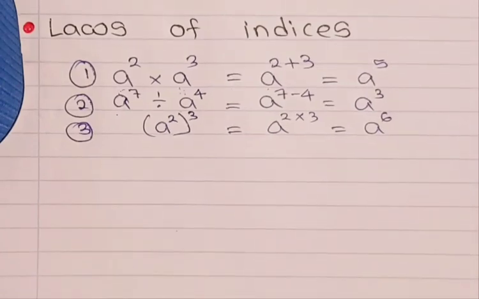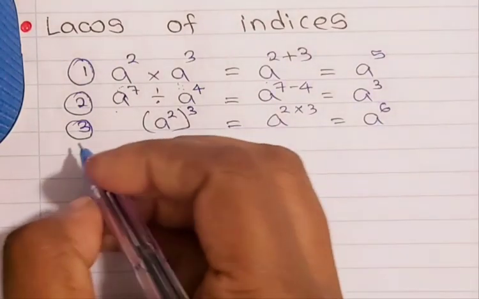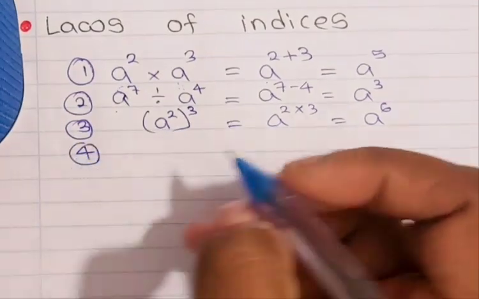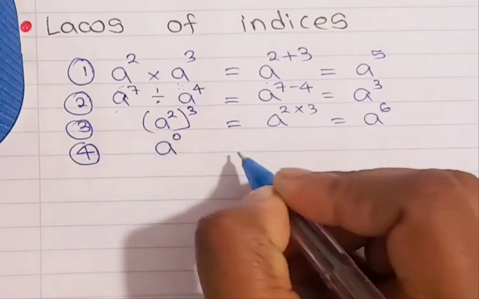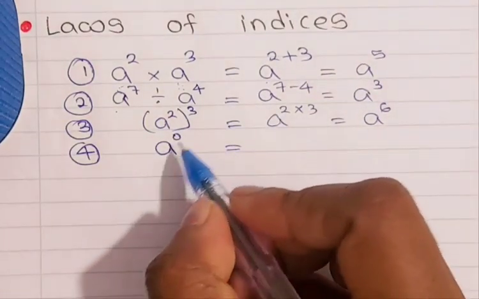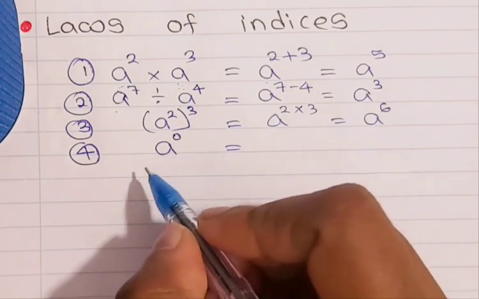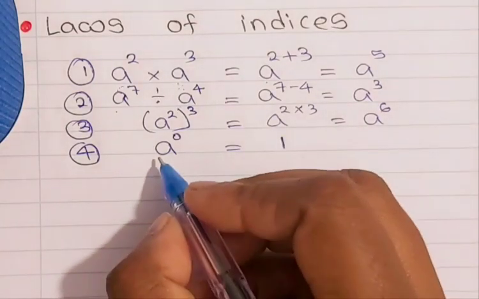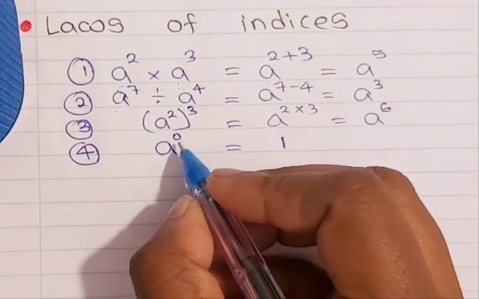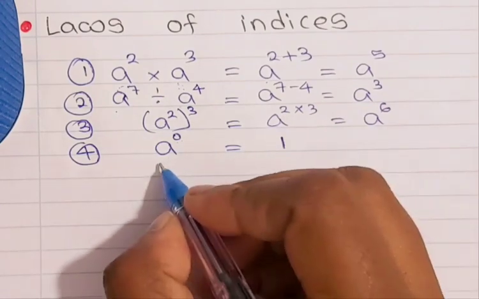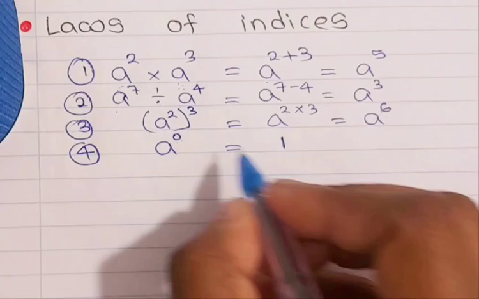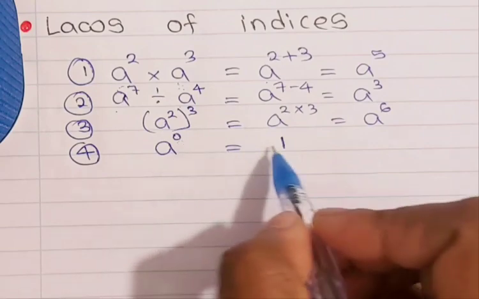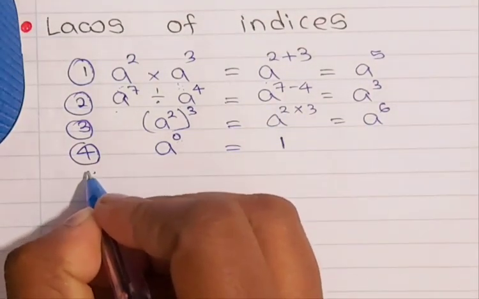Then after I can get the next one like this. In the fourth one, it is coming like this: a to the power 0. If the index value is 0, what can we do there, right? The total answer is equal to 1, right? If the index is 0, that means a to the power 0 equals 1, 2 to the power 0 equals 1, 3 to the power 0 equals 1. Any term is okay. If the index equals 0, that answer is 1. Okay, so we can go for the fifth one.